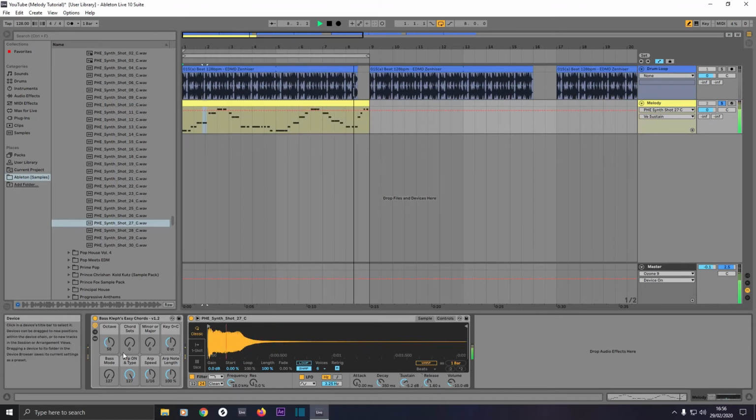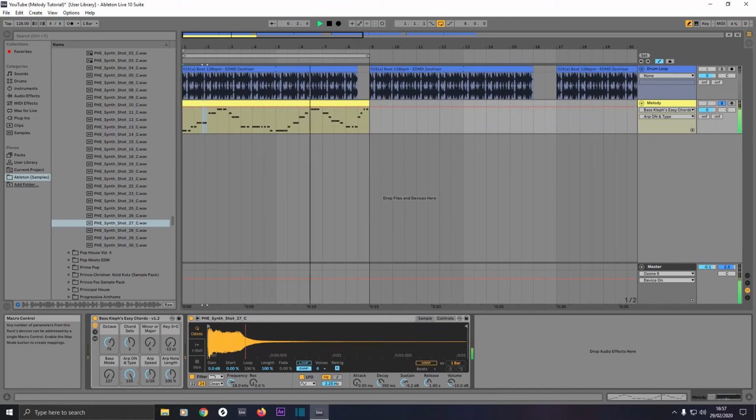Then what we can do with Bass Clef's Easy Chords is change the chord set. So if we go to chord set 1, it changes the rhythm, but it's slightly out of tune when you choose the chord sets. So to get it back in tune, you'd have to use a mixture of the octaves here, look, and the keys. So if we turn that up to say 75, and turn the semitones all the way down to -1 octave, 12 semitones, so 12 semitones in 1 octave. Try chord set 2. Chord set 3 is pretty good.